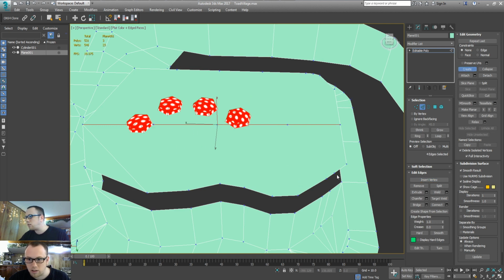So from here I can directly edit the topology of everything, which is fantastic.